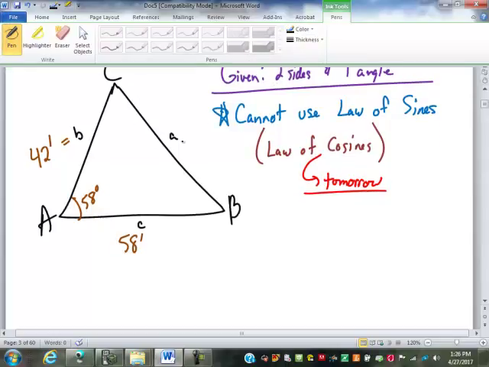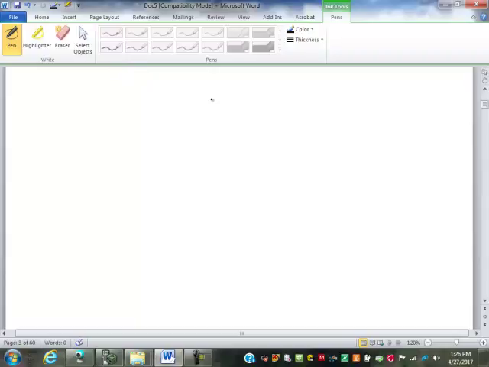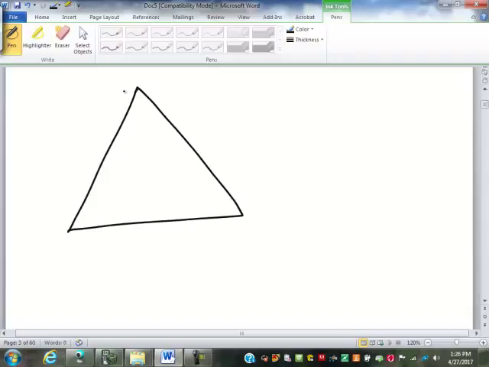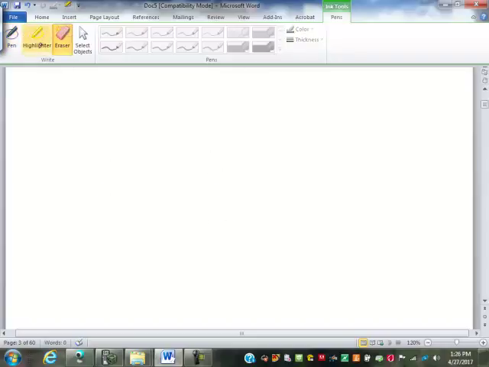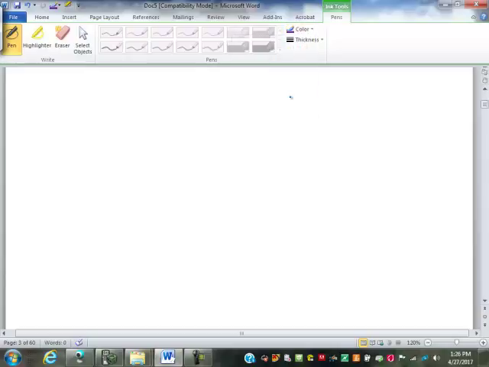So yeah, that we cannot do. When we have two sides, basically here what we have is two sides and the angle that's in between them. We cannot use law of sines there. So we'll have to use law of cosines. Again, by the end of this week, you will all know how to do that. Now this next one, I'm actually going to take the picture away, because given the picture, it takes the issues out of it.